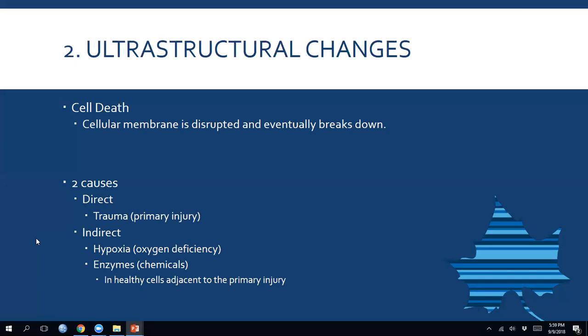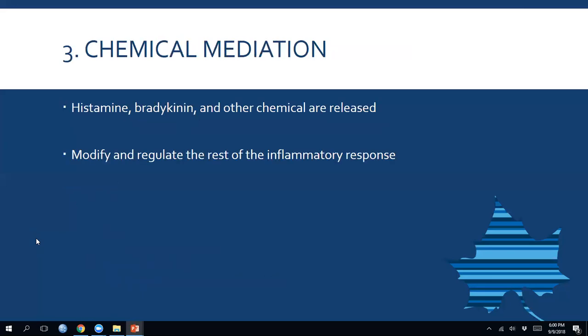So for example, again, if you sprain your ankle and your anterior talofibular ligament is damaged, you're still going to have potential issues to the foot, potentially because of hypoxia, but you're going to have an increase of inflammation in the area caused by those enzymes and chemicals that can cause indirect structural changes too. And the last was that chemical mediation, so that histamine bradykinin getting to the area first to be that first area of defense.